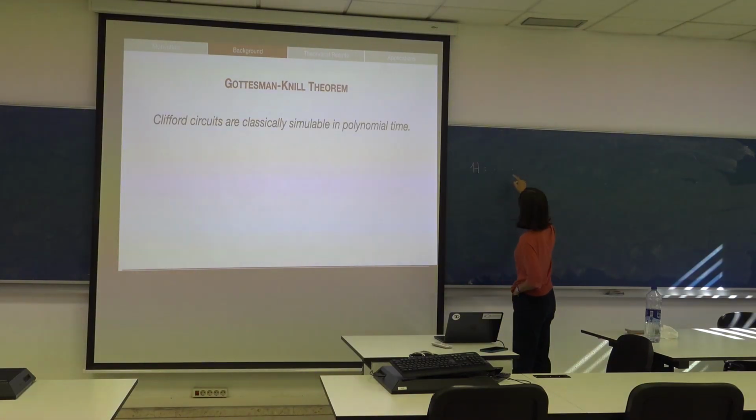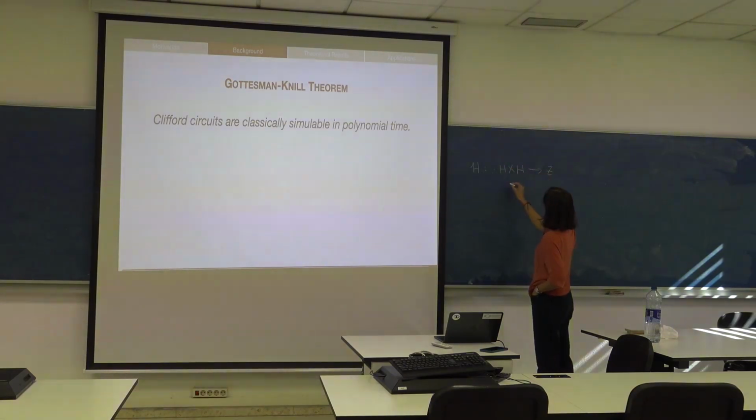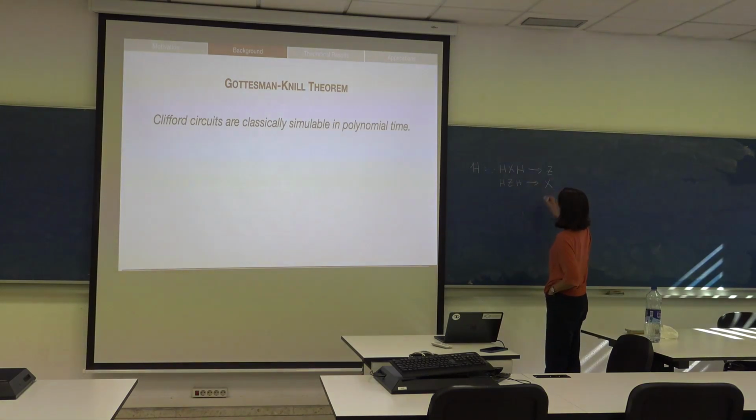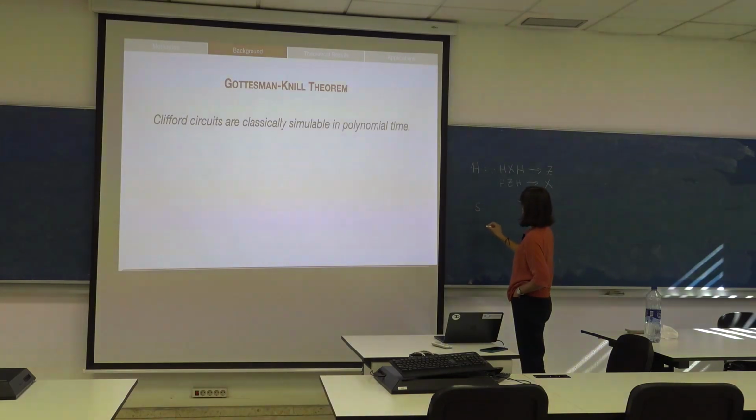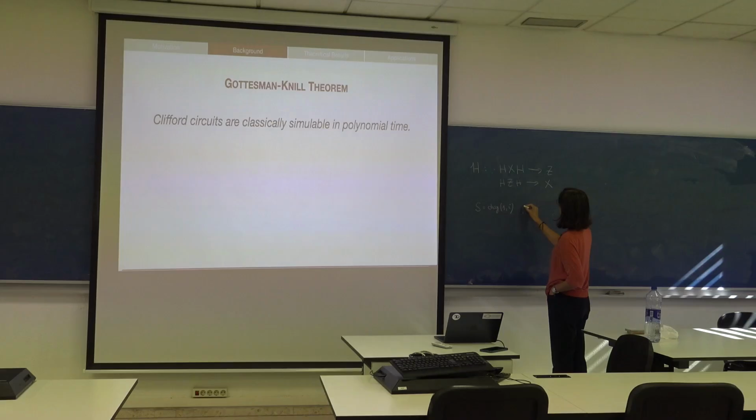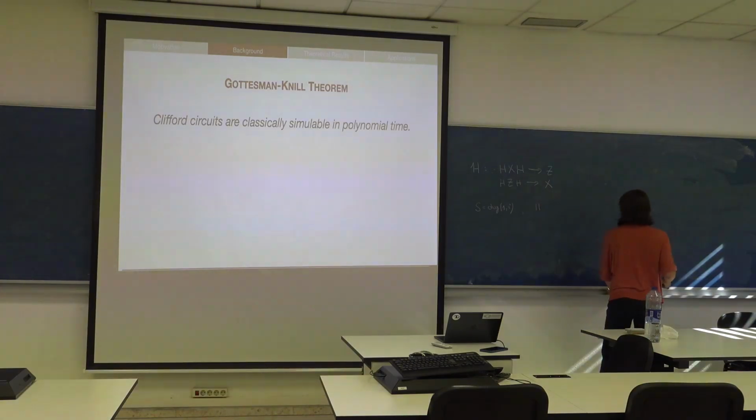So one example, as we saw in the journal club, is, for instance, the Hadamard gate, which basically takes Pauli operators to Pauli operators under conjugation. So basically, if you apply a Hadamard to an X gate, it will give you a Z. And if you apply it to a Z, it will give you an X. Another example is the S gate, which is just this diagonal gate that has 1 and i on the diagonal. It's a single-qubit gate. And again, it's diagonal, so it's pretty easy to see that it maps Z into itself.